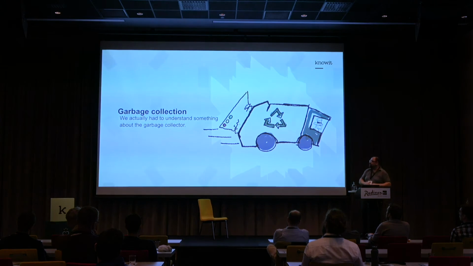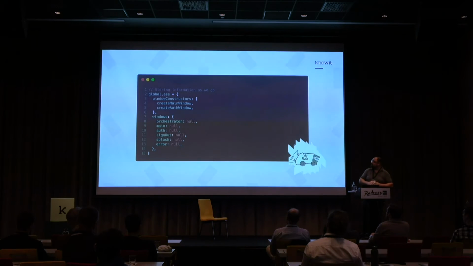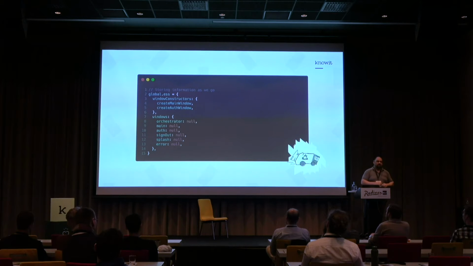Another thing we had to learn quite fast was garbage collection. I have never, ever had to think about this before. I used Electron, but if you don't have a globally reachable reference to a browser window, it will be garbage collected. So it suddenly just kills your window because you no longer have the reference. So we ended up putting all our references in a global object, and we keep this up to date at all times through our orchestrator.